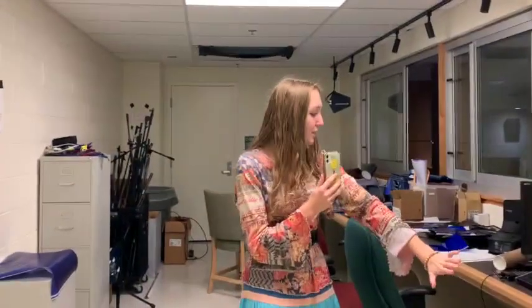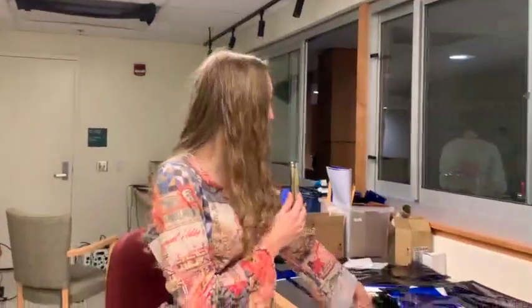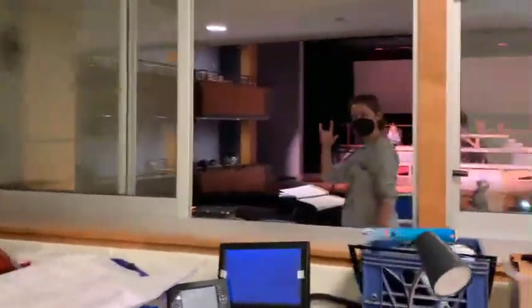We have the booth. This is where tech, the lights and the sound do a lot of their work. We've got the light board. These right here are called gels and they're put in front of the lights to color them, so that the whole stage can be lit up a specific color. And we've got sound herself, Holly, standing right here.